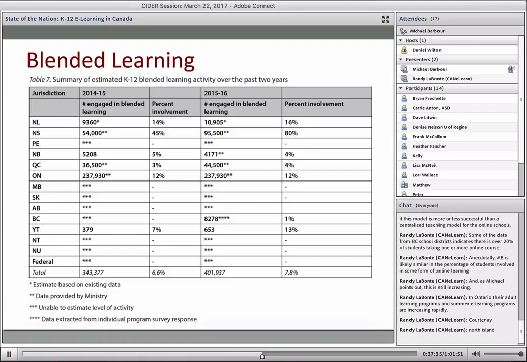In some cases, we have been able to use the information that we've gotten from our individual program survey that we put together each year and have added up all of the numbers that we've seen in that kind of data collection mechanism. In particular, that's where we get our numbers from British Columbia, and to a lesser extent, we could add in Alberta into that mix, although we would end up with a very small n there, which would be less than a percent. The only place where we actually have a firm, confident number that we can speak of is in the case of the Yukon, and that's because they have these specific blended learning pilot programs that they're running directly out of the Department of Education.